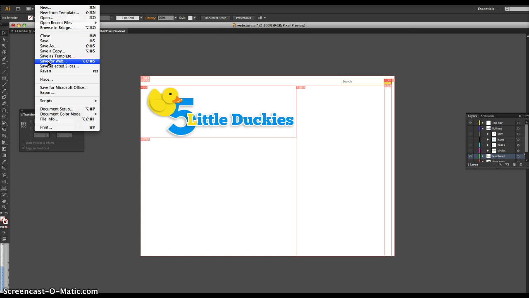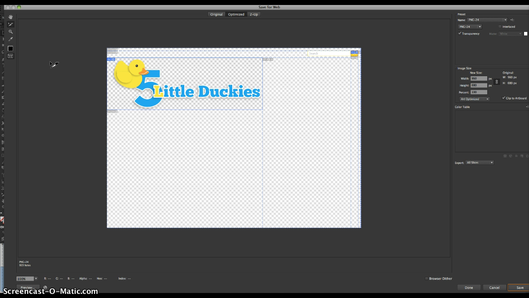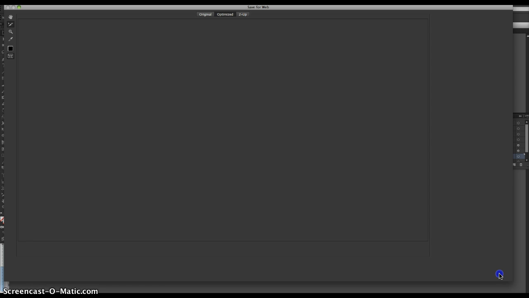So I'm going to click on that, and it brings up what's called a dialog box. But it doesn't look like a dialog box because it is the full screen. On page 397 in step 7, it says Save for Web Dialog Box. Well, this is the massive dialog box for this process. We're used to seeing something a little bit smaller. But as you can see, we can shrink the size and what have you.